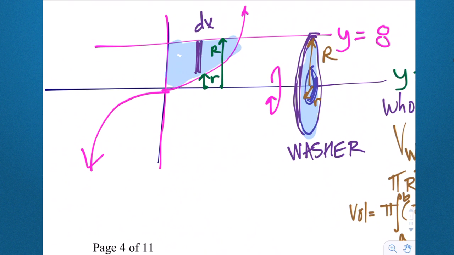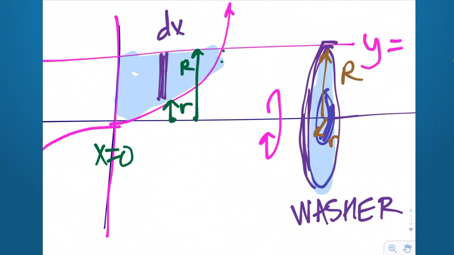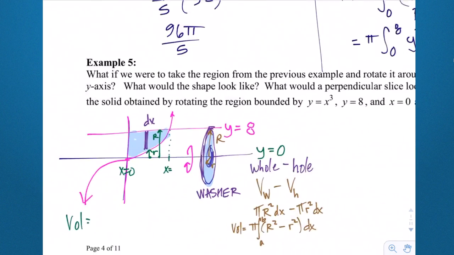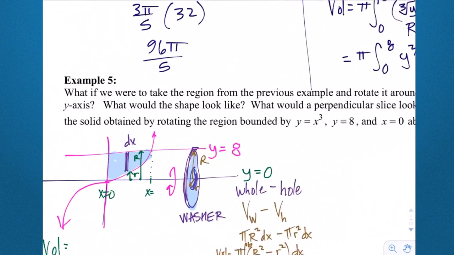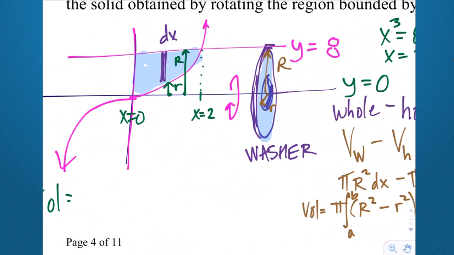So here we go. The volume now by the perpendicular method, volume equals the sum of the infinitely thin slices from x equals 0 to x equals, crap, we haven't found it yet. We better do that. We found the y value, we didn't find the x value. So let's go ahead and set them equal to each other. We got x cubed is one of the y functions, and y equals 8 is the other one. That's when x equals 2. All right, so now we have our intervals of integration.